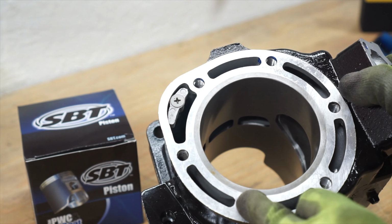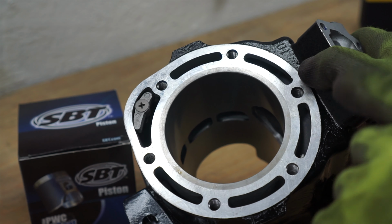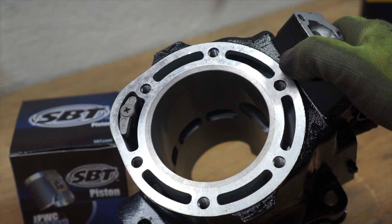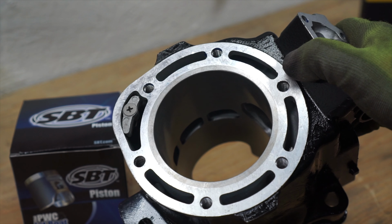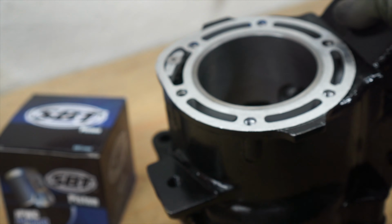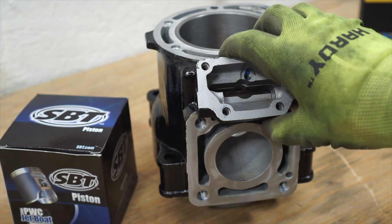You can see that there is a sleeve. From the factory, these did not have a sleeve. They had a Nikasil plated cylinder. Those are pretty expensive if you were to try to get your hands on one. And to get the plating redone, at least from my research, it costs quite a bit. So it's usually more cost effective to sleeve these and get that bored out. It looks like this already comes honed from SBT, so that's going to save us a step. I will have to transplant the power valve from the old cylinder.